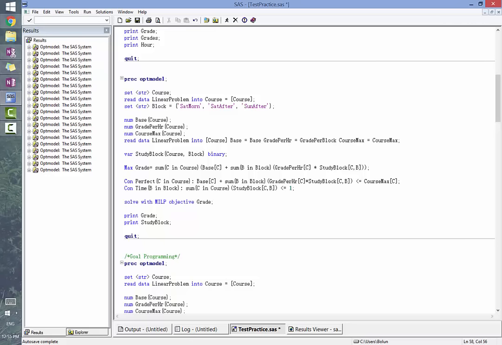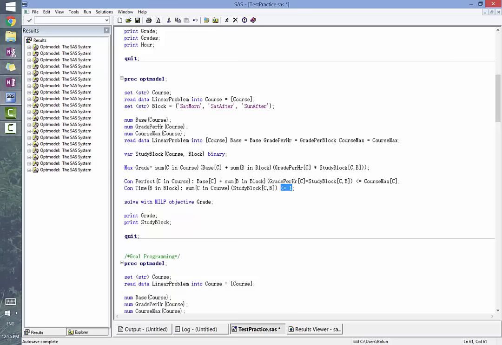Again, we have our perfect constraint, which says you cannot go over 100. The base C, so again, for every course, your base grade, adding in the grades you earn from studying, have to be lesser than the course max, which we saw previously is simply 100. And here's that new shiny constraint we added. For every block, or for every study time within the block set, which is Saturday morning, Saturday afternoon, or Sunday afternoon, so technically we're creating three variables here, the number of courses you can study within this one block is at most one.